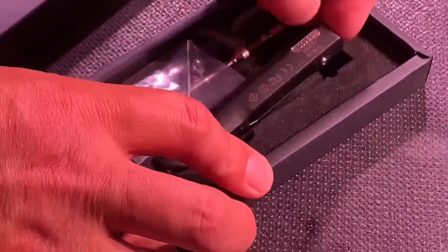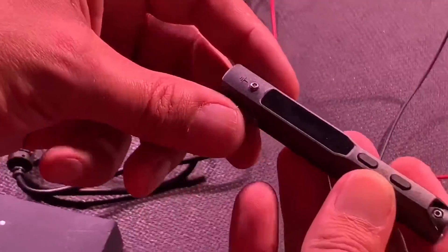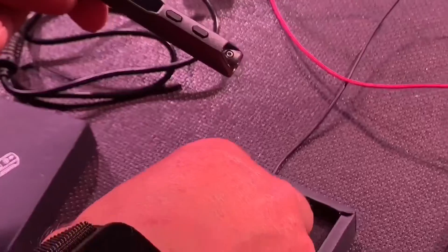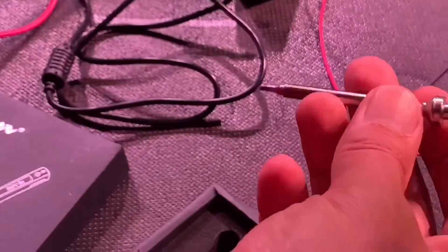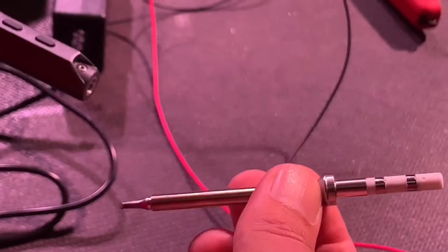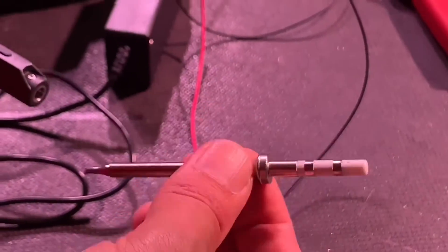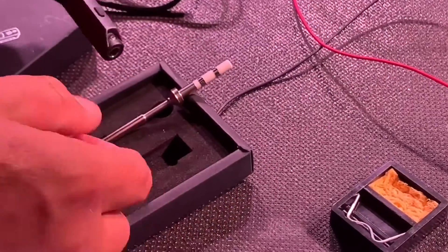Here's the kit itself. So here's the main handle - it's got the electronics in. This is a temperature control line, so when we set it we can actually set the temperature here. And here's the tip. This is slightly different to a traditional soldering iron - it's actually a tip and heating element combined in one unit. So if I had to get a different tip on it I'd actually get the whole thing replaced. I believe they're reasonably priced compared to our legacy soldering iron, and I don't think that's a major operation.